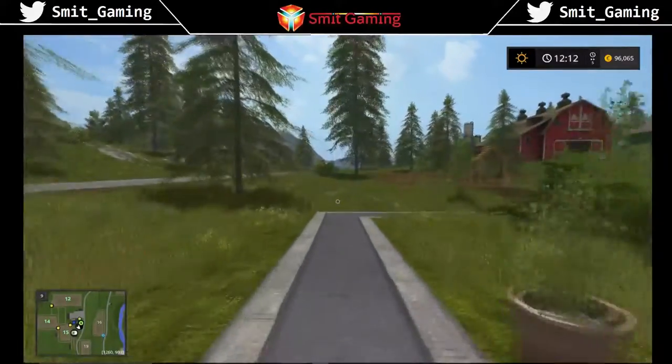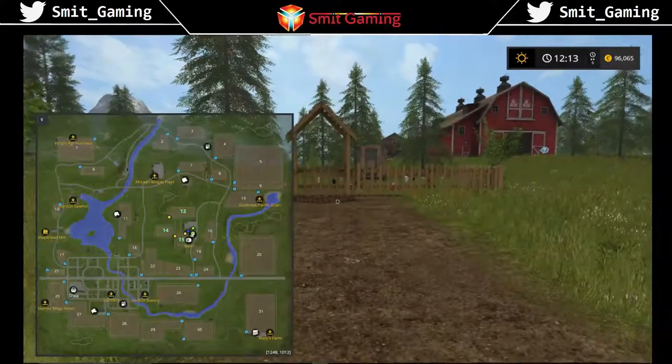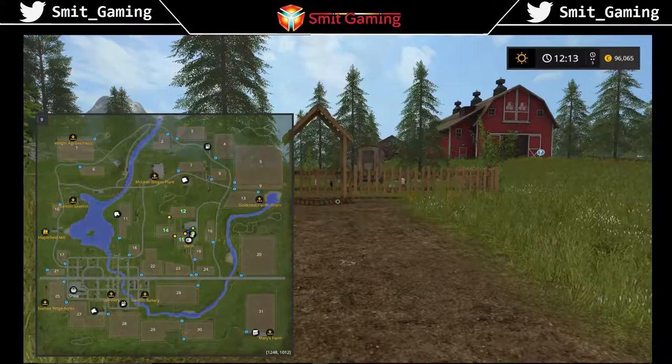You can already hear the wee chickens clucking like a clucker. Right, so this is where the chickens are. It's not too hard to find at all. You'll see a flashing there on the map.